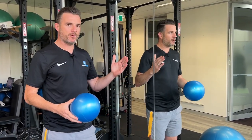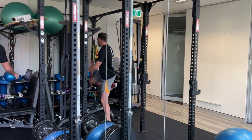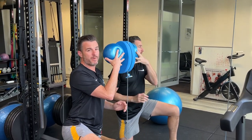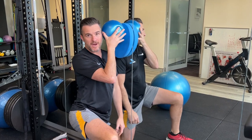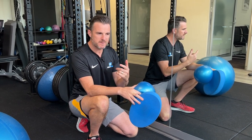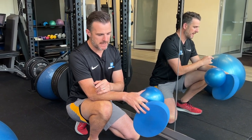Another option is to pad it out. Grab something like a foam pad or even a pillow, go back into your kneeling position a little bit wider, and your shoulder size isn't really a problem. Come in and work on that core work, keep yourself upright, move your body inwards, and resist. Do both sides. Aim for 30 seconds — not the maximum you can do, but close. If you go too hard you'll compensate. Start with a little bit of load until you get used to it, then build up to a minute. Try two to three sets each side every session, maybe three or four sessions a week.